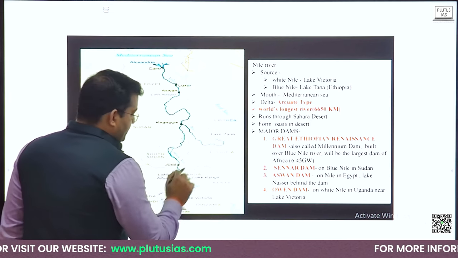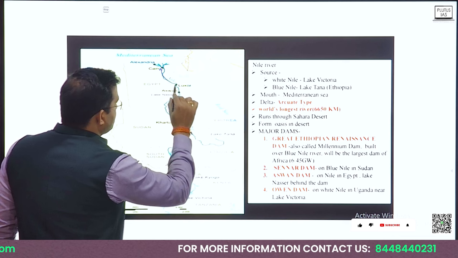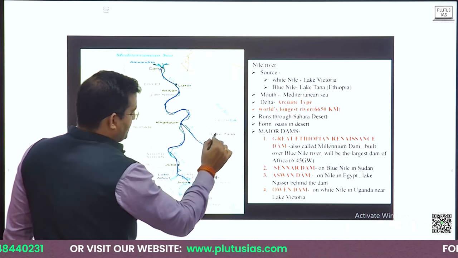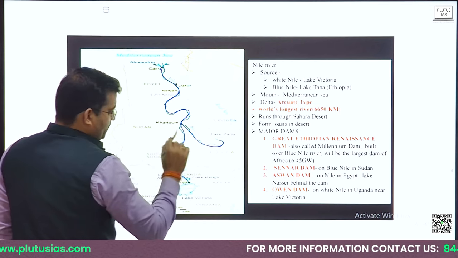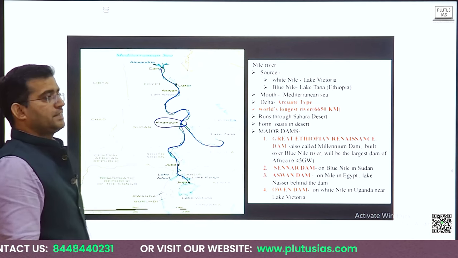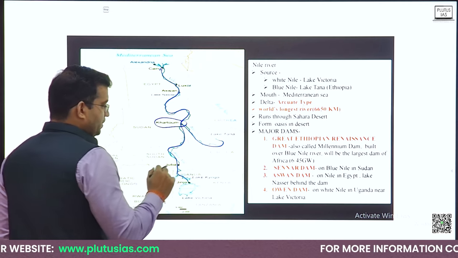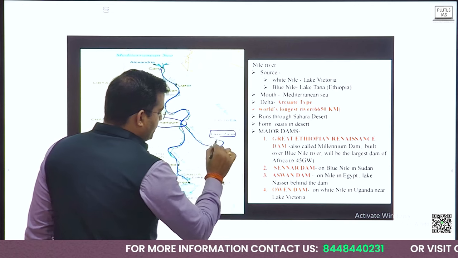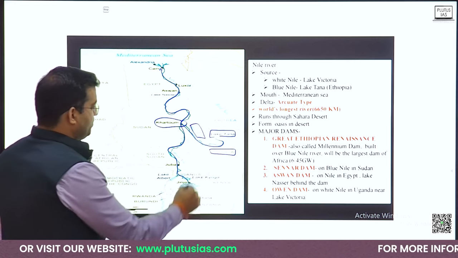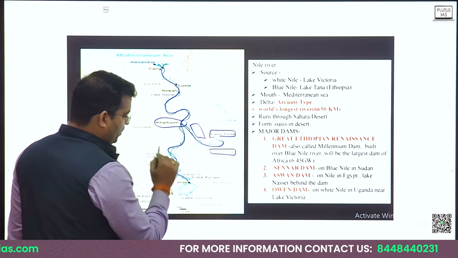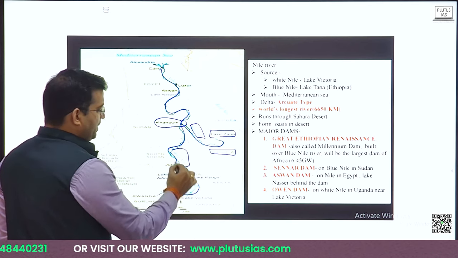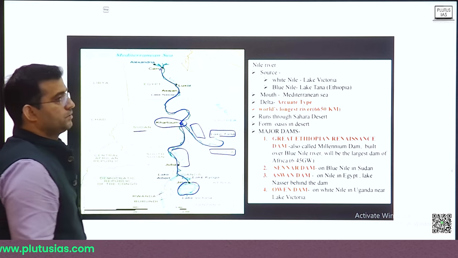You will find there that in blue color, river streams are depicted on the paper. So here we can identify with this map that the Nile River originates. The term Nile River comes only after Khartoum. The head stream is called the Nile River only after Khartoum. So what earlier? Here, Lake Tana is located in Ethiopia, and from there the Blue Nile rises and reaches up to Khartoum. Meanwhile, one more river rises from Lake Victoria, and it is the White Nile, and the White Nile reaches Khartoum. Khartoum is the capital of the country Sudan.